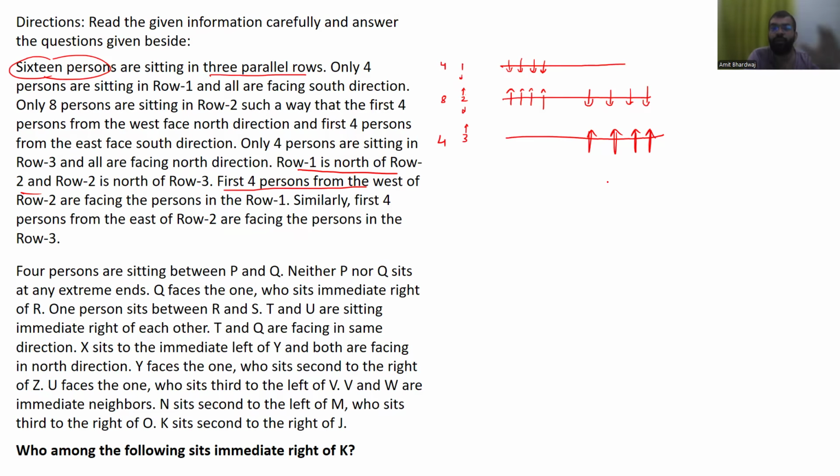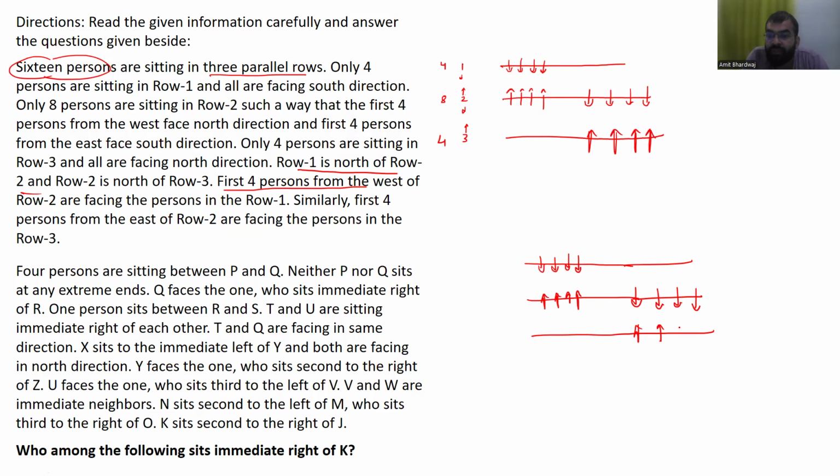My suggestion to you, it's a complicated situation, always draw two diagrams to represent all the scenario clearly. So I will say 4 are here, 4 are here, very similar, right? With practice, you will realize it's not tough to draw two diagrams. By the way, it will save your time. For example, in the first row, how these 16 are sitting, in which direction they are looking, this is given to you. Now the question will start from here.